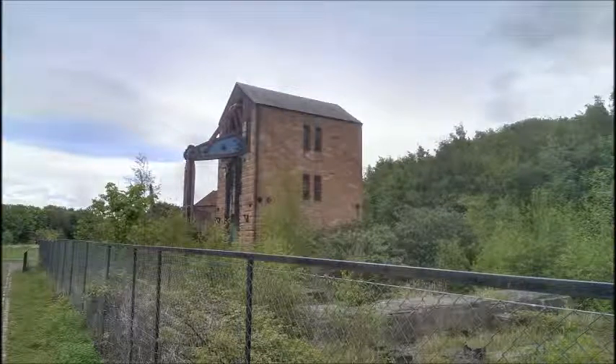Stop Number 6: Cornish Beam Engine. This building, with its great beam and rod reaching down into the ground, houses some remarkable machinery. In 1874, the Preston Grange Coal and Iron Company bought a second-hand steam-powered Cornish Beam Engine to tackle the problem of flooding. This machine had already worked at four different mines at the other end of Britain. It was dismantled, then shipped north, and would play a crucial role at Preston Grange.